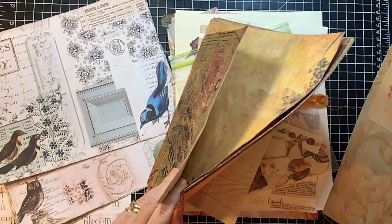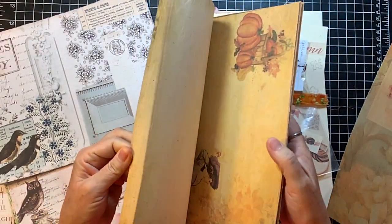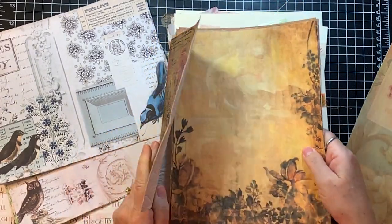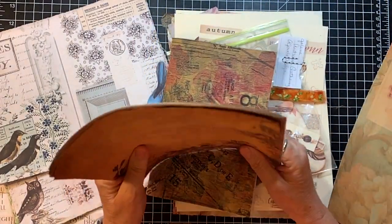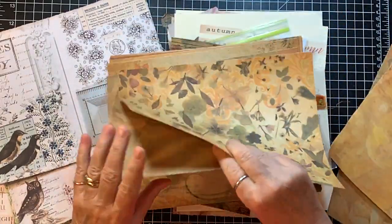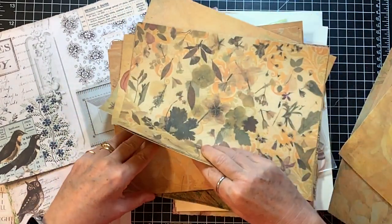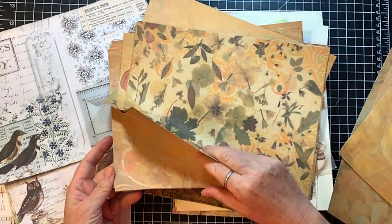Do I have it on here? This is, sorry guys, I usually try and have it on here. Oh my gosh, and my brain has gone absolutely blank.